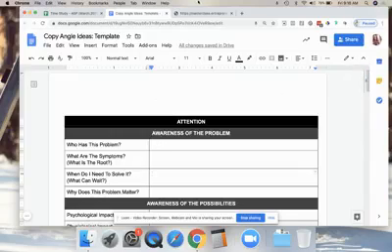Now, what we're going to do is look at the funnel that this is driving traffic to. So these ad angles, you always want them to be written based on whatever the first thing is that you're driving traffic to. So if you have a funnel where you're going into a free gift first, these ad angles are going to be written based on that free gift. If you have a funnel where you're going into a low ticket entry level offer, like a $27 offer, these ad angles are going to be written based on that initial $27 offer, right? So whatever you're driving traffic to, that's what these ad angles are about.